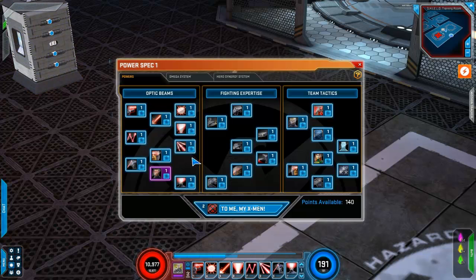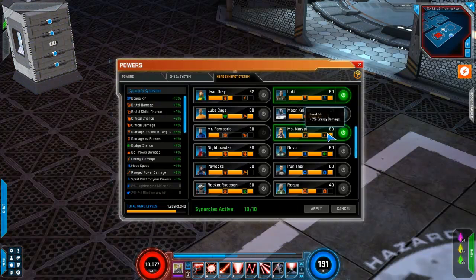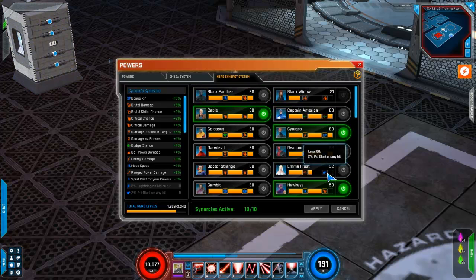That's the wrong button. Everybody already knows what his Hero Synergy is. It's one of the more useful ones in the game. It is energy damage and 10% bonus XP. People usually level up Cyclops first just to get that.